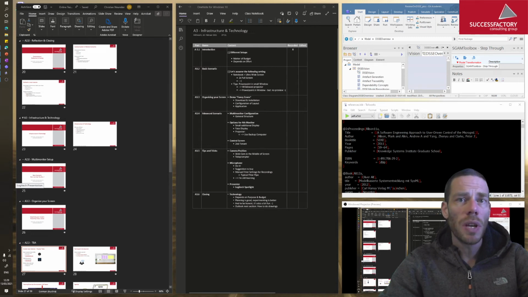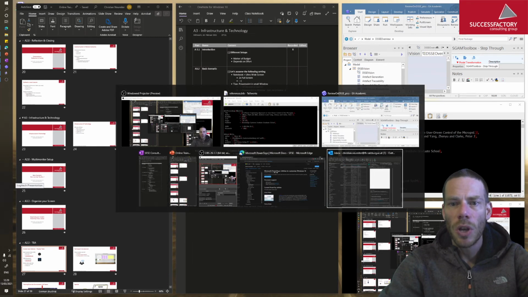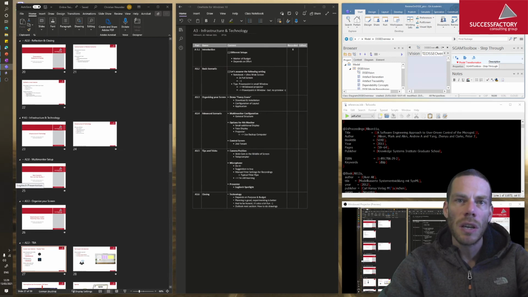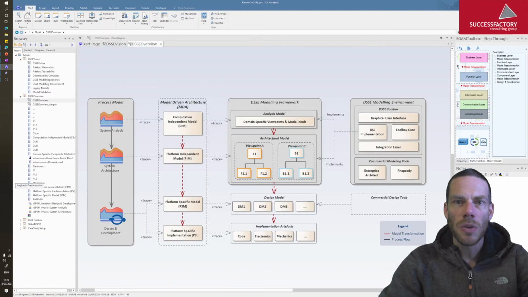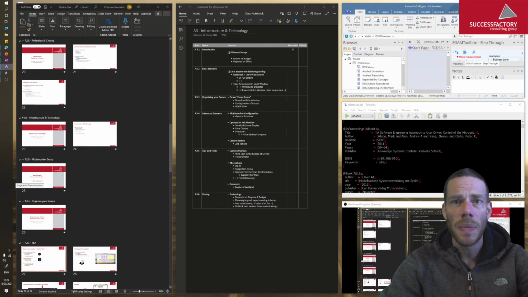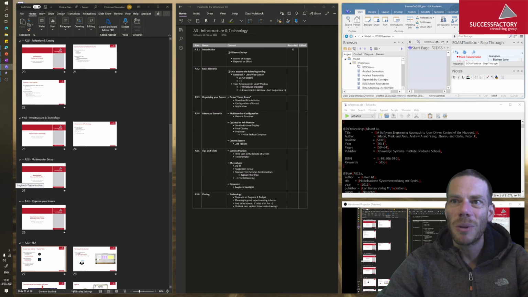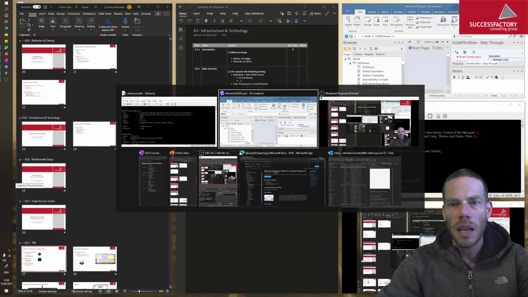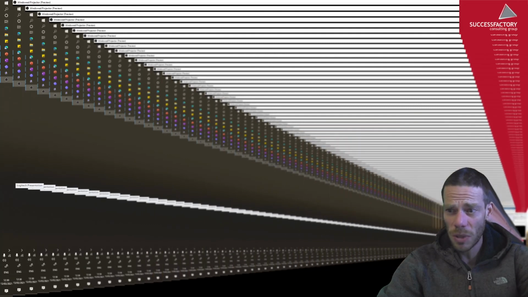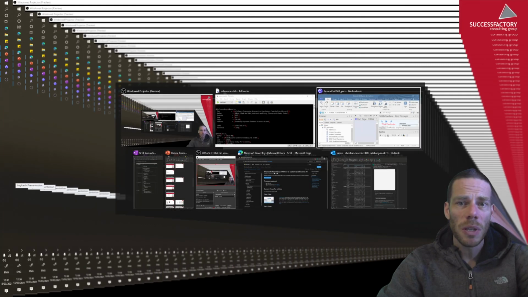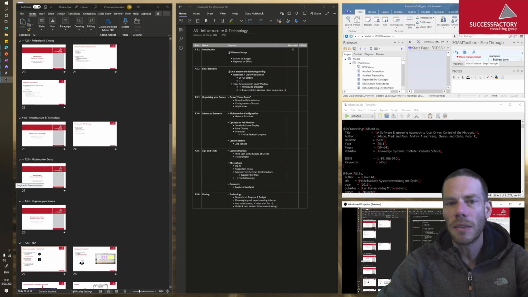What I typically do now during a training or whenever I'm working is that with Alt-Tab, we can select which window we want to use. For example, let's say I want to have the model window, I select it. And now with the Windows key and the up arrow on your keyboard, you can maximize it. Same thing with the Windows key and down arrow, you can minimize it. Of course, it also works with the mouse. Here you have the maximize symbol and you have the unmaximize symbol. This is basically how you can switch through your windows, maximize what you need, minimize, and you have a pretty good structure. The window projector is probably not a good idea for demonstration, so probably we go back and minimize it again, like this.